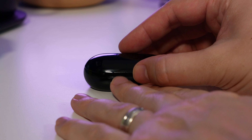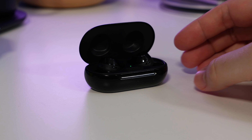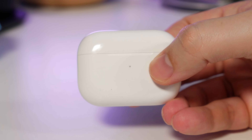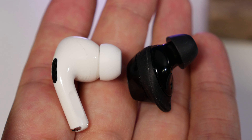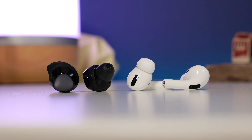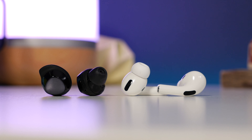On the whole, it may come down to price. The Galaxy Buds Plus are £159, including the wireless charging case as standard. The AirPods Pro may be the most convenient, have the best noise cancelling, and the most advanced wireless technology, but they cost £249 — quite a big price difference. If you're in the Apple ecosystem and want that advanced noise cancelling and convenience, or even if you're not and just want a good pair of noise-cancelling in-ears, that extra price might be worth it. If you just want a solid pair of earbuds to listen to music with that will last for ages on a single charge, the Galaxy Buds Plus might fit you just fine.